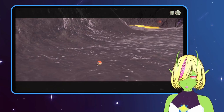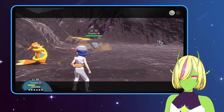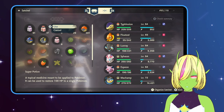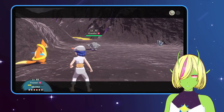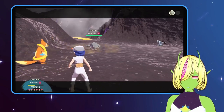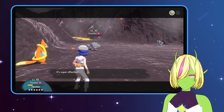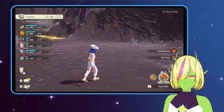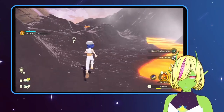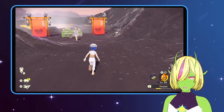I got a fighting type, so I'm pretty good against the rock. Nope. Wrong one. Hey, you know what? This one's dead. I'm done. This one's dead. I'll have to come here for anything or not, but I am on Fire Spit Island.